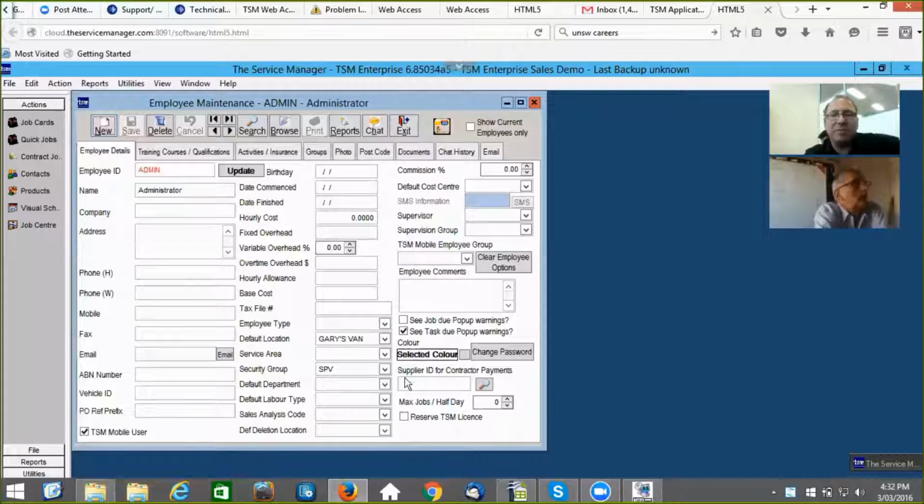What we have over here is supplier ID for contractor payments. So what you will do is you'll create a link here to a supplier record, this is the customer ID of the supplier, to this employee, so that we know, oh, this is a contractor, and that when we do the billing for this contractor, we can link it up to a supplier invoice, purchase order, whatever, through this supplier ID. So that's the link between the employee and the supplier.